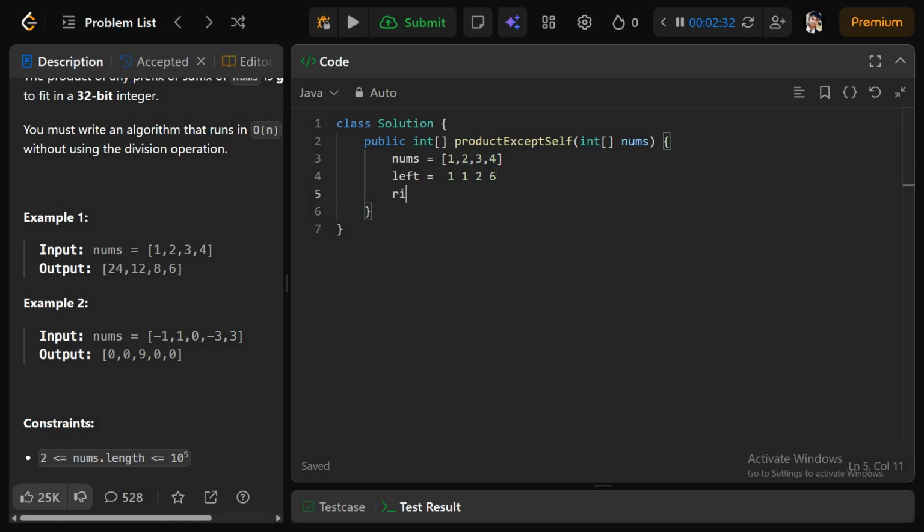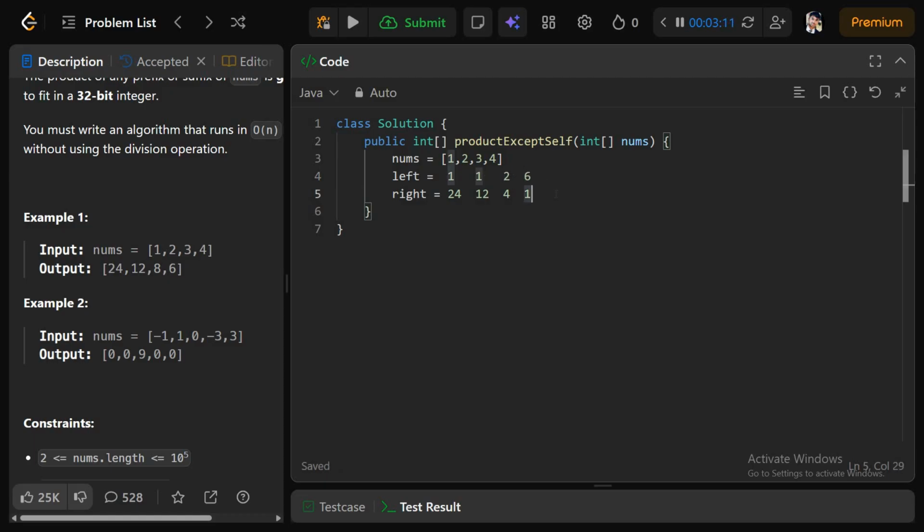And similarly the right array will hold the product of all the numbers to the right of the current number. So for the rightmost number it is always 1, and for this it is 4, and for this it is 4 3s are 12, and for the first number it is 4 into 3 into 2, which is 24, right?